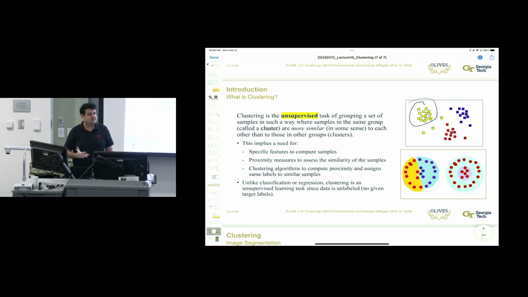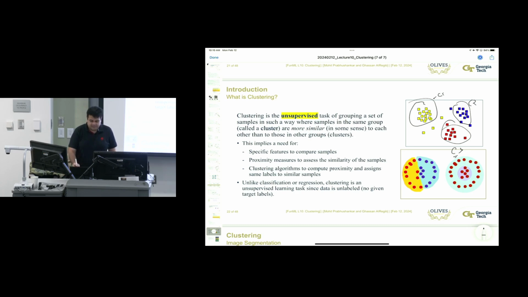Now think of the same thing, but they belong to a cluster rather than a class. This is cluster number 1, this is cluster number 2, this here is cluster number 3. All these data points belong to certain clusters, and they may or may not belong to the same classes. That part is very important.